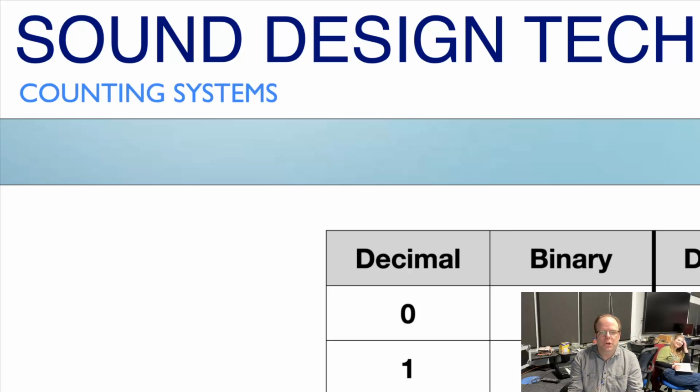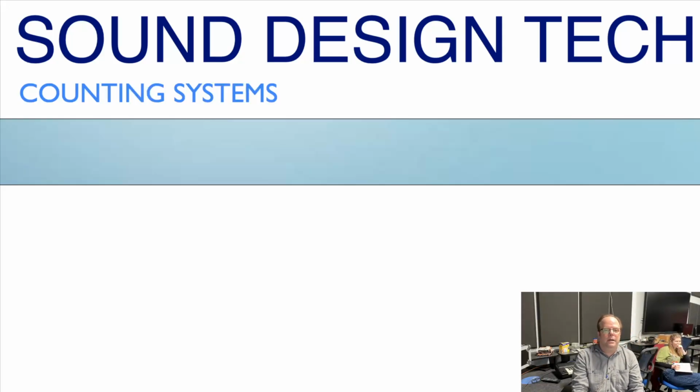Okay, so you ready to break this down now? All right. So binary, here's what it looks like. If I take my little chart and break it down, we've got decimal, hex, and binary. So the digits 1, 0. In decimal, that's 1 set of 10s and no 1s, so 10. In hexadecimal, that's 1 set of 16s and no 1s, so 1, 0 is 16. In binary, it's 1 set of 2s and no 1s, which means 2. So the digits 1, 0 carry a value of 2 in binary.